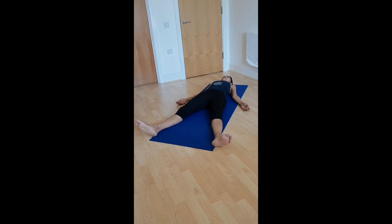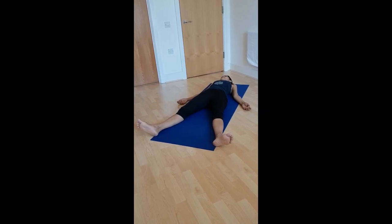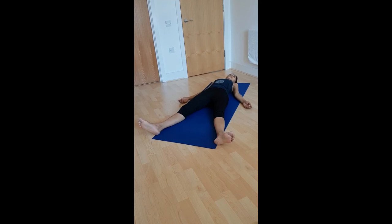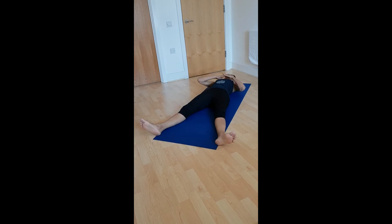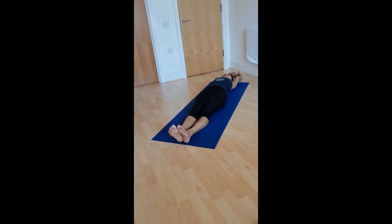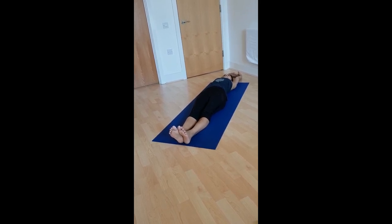Start to bring your awareness back to the body, wriggling your fingers and toes, roll the head over to the right and then the left. Once again, roll the head over to the right and then the left. Centralize the head, take the arms over the head. Bring the legs together, extend the legs out in front, give yourself a nice big stretch all the way from fingertips to toes.